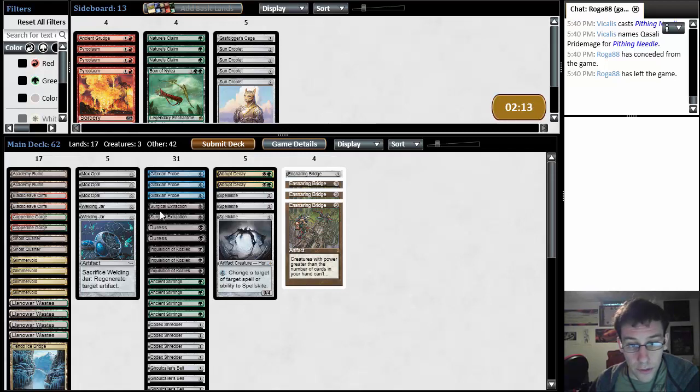I think Surgical Extraction or Duress would both be reasonable things to cut. Surgical Extraction is very good in this deck, but it is very bad against my opponent. But it's very good if my opponent has multiple Ancient Grudges, which would be horrible for me.